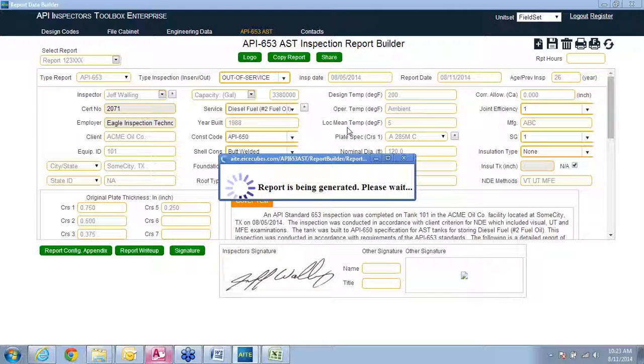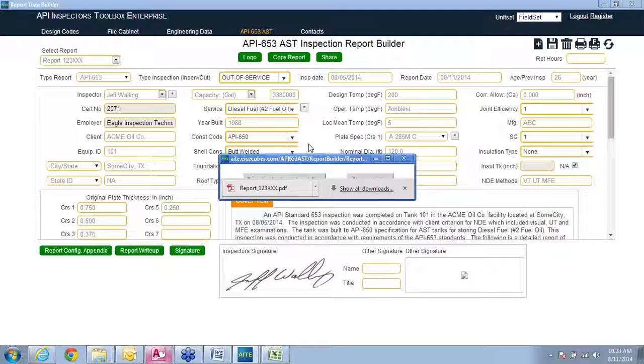Well, I've never seen the standard, so I don't know how it would affect the basic report. I can see where it can affect the design of a tank, but the evaluation of a tank, unless there are added sections that address certain scenarios they normally want evaluated, the only thing I could suggest is, give us the details and let us see that section. And if it's applicable to a normal API 653 report, then I'm sure we can probably work with that.